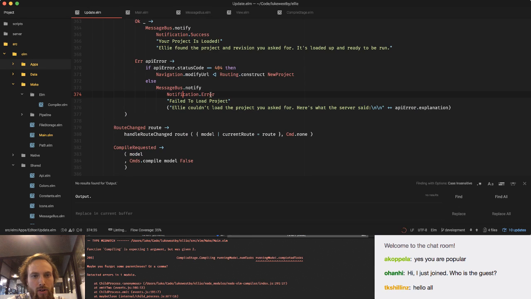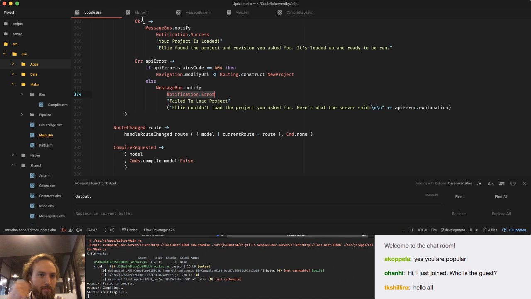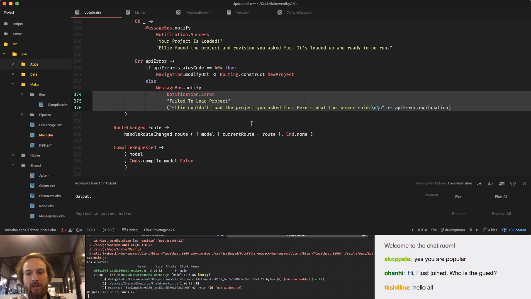There's this notify function where you can give it this info, and it will take it onto a queue, and then just using the effect manager process, it'll allow you to listen to notifications that are being pushed onto this queue with a separate subscription. So it's sort of just like a big circular command subscription thing.